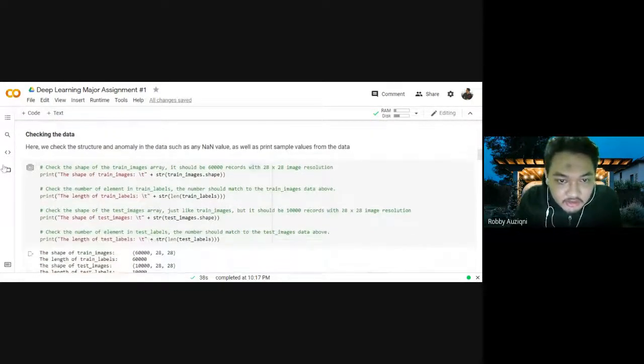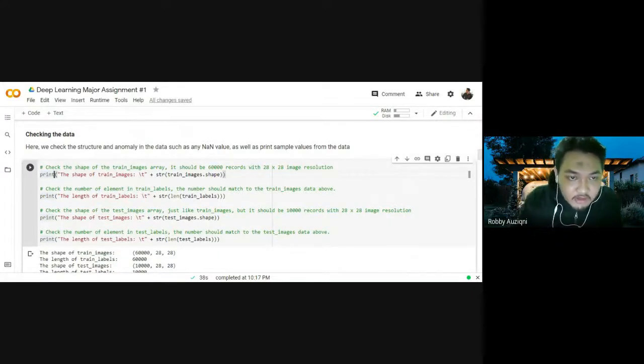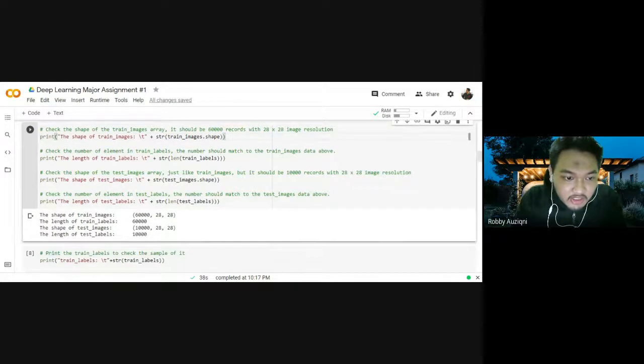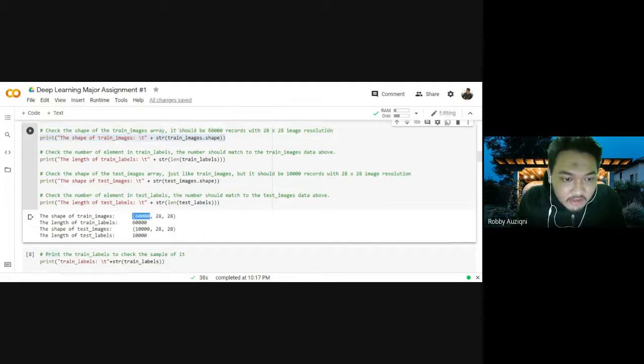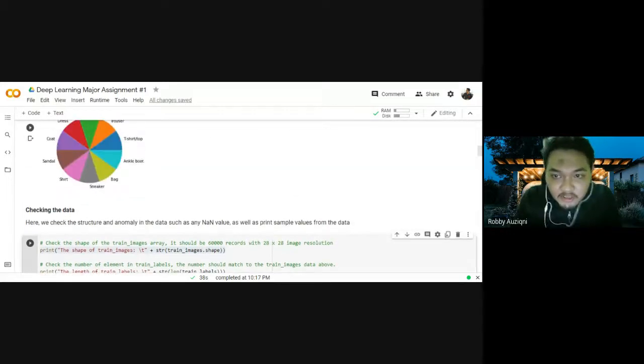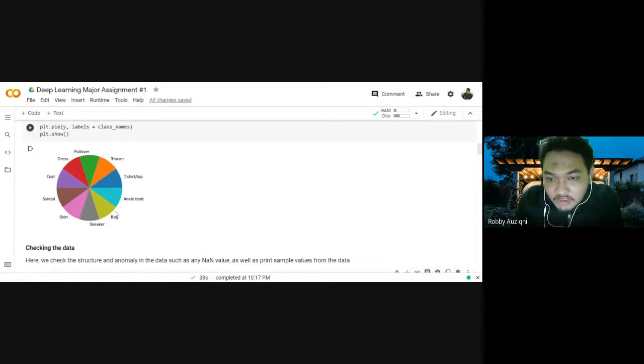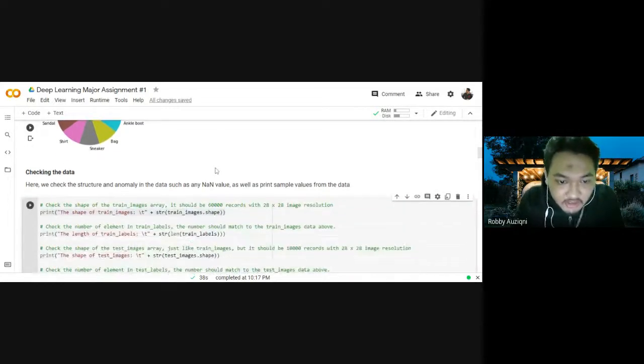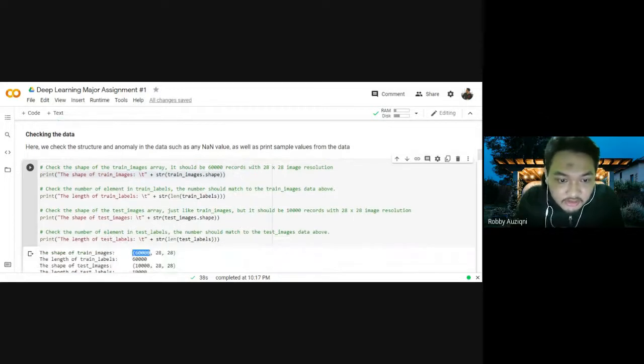Basically, in the code here, we check the shape of the train image data, and as we can see, we print the train image data and get the result of 60,000 data. It should be true because in the pie chart we get around 6,000 per category, per label, or per class, so it should be 60,000 records.